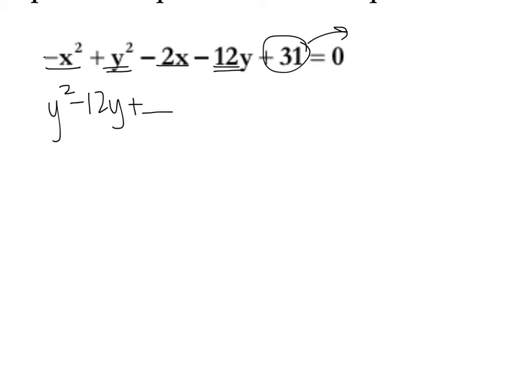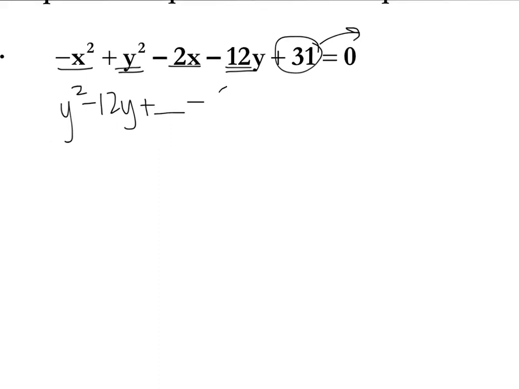But notice what happens when I take out the negative from the x squared. I'm left with a positive x squared, and also don't forget what's going to happen to this negative 2. I'm factoring out the negative. It's going to change it to a positive 2. So you got to be really careful factoring out the negative sign. That's a really common mistake for hyperbolas, is to forget to factor out the negative from the entire trinomial. So I've got negative 31 plus something plus something.